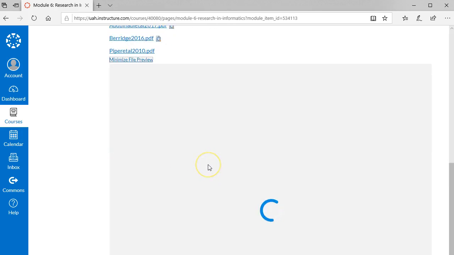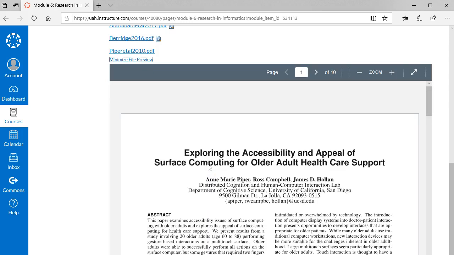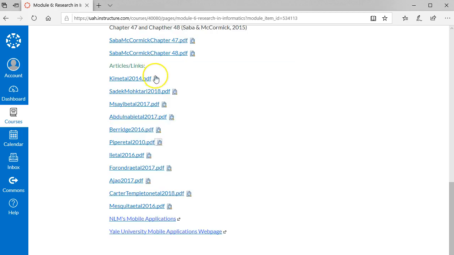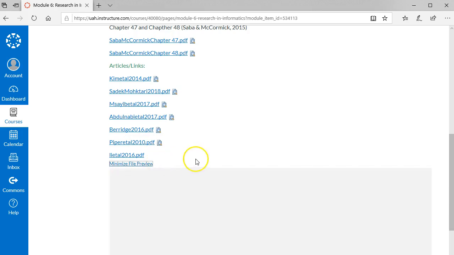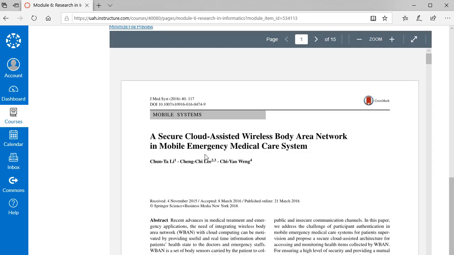And again, feel free to peruse these and see which ones resonate with what you plan to do with your research. This one is related to surface computing. That's another emerging area that is being explored in terms of its application with patients and how we are sharing information with them and how they're interfacing with us.